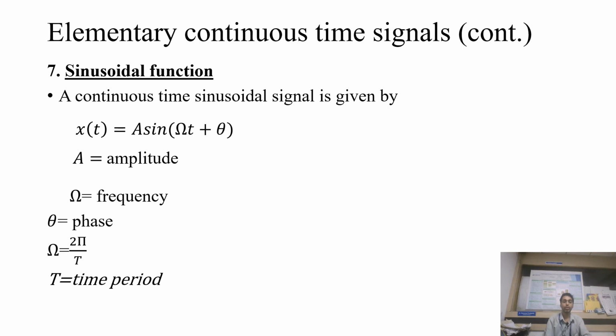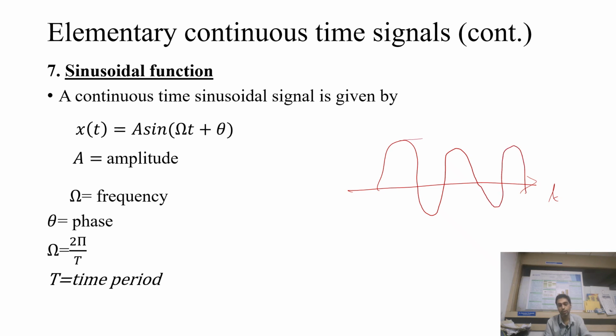Next, we are going to the sinusoidal function. Sinusoidal means sine wave. So you know x of t is equal to a sine omega t plus phi. So this is t. So we are getting, this is the sine wave. Okay. So amplitude should be same. So this is the amplitude a. Okay. So this is a sine. This is the time. Omega is the frequency. Theta is the phase difference. So phase difference also you can put it. T is equal to time.